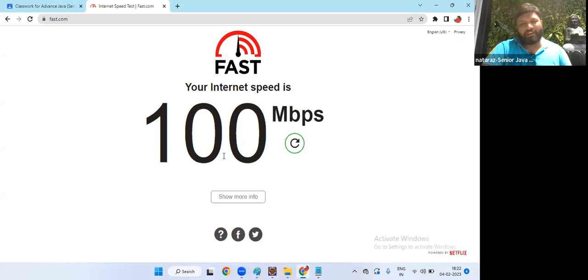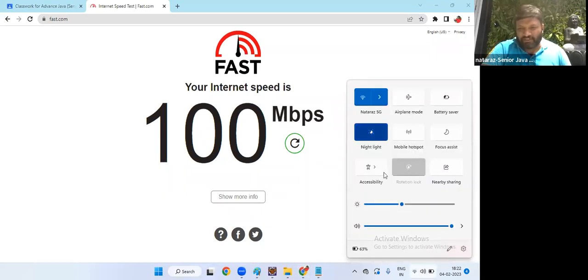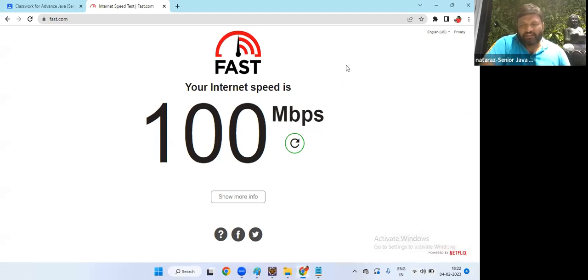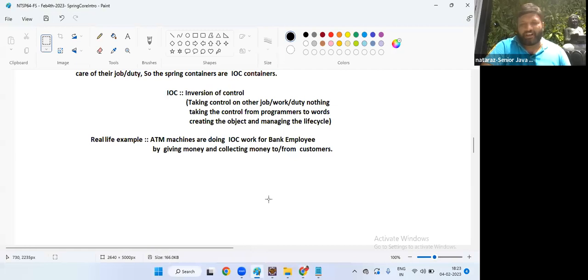5 MB, 3 MB is also sufficient. But my network speed is 100 Mbps, and I'm having 5G connectivity here. So stop attending classes through mobile data. Start using a Wi-Fi connection. I have a leased connection, boss. From my side, problems are very less. When a problem comes, it comes completely. Otherwise, it will be super fast. My network is either good or totally bad.